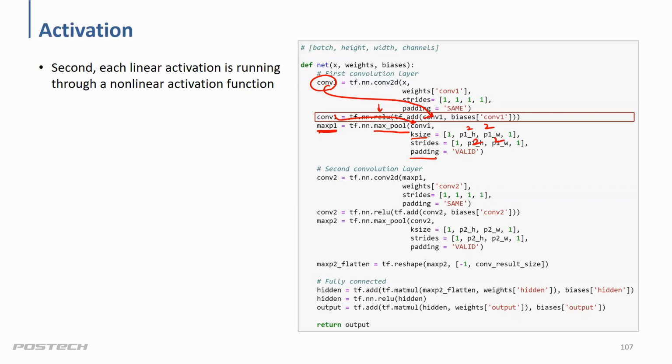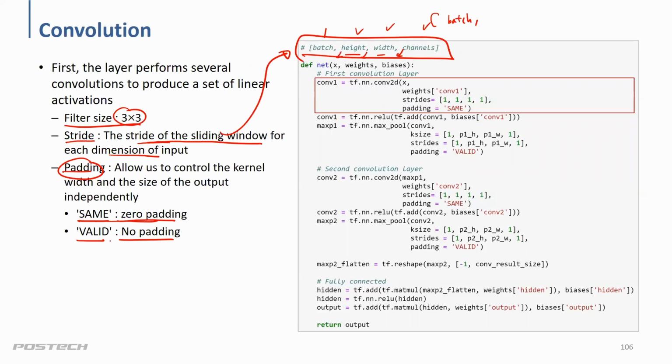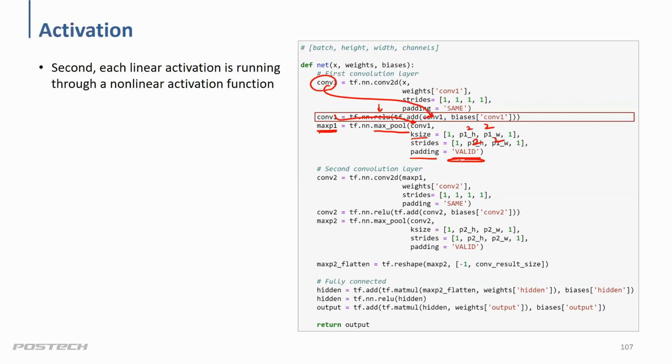And for the padding, if you go back, we don't want to keep the same size, because after the pooling it should be smaller, right? So in that case, there's no padding, so I'm going to use valid. That's for the first convolution layer. I'm going to repeat it in the second convolution layer. The only difference is that the input for the second layer should be the output of the first layer.